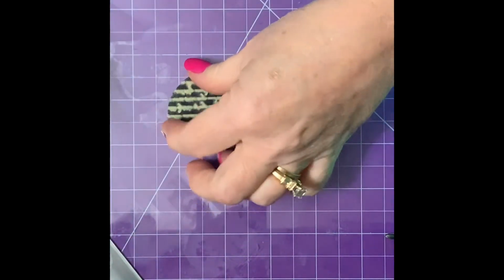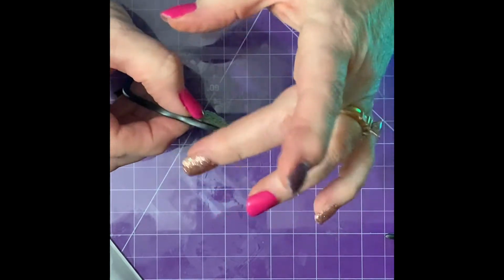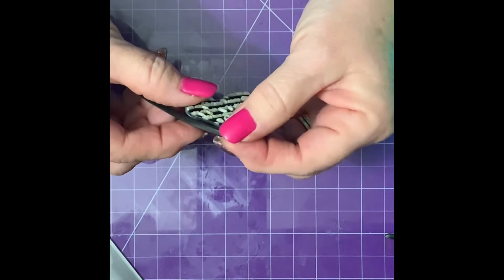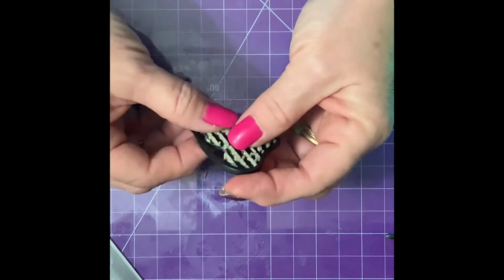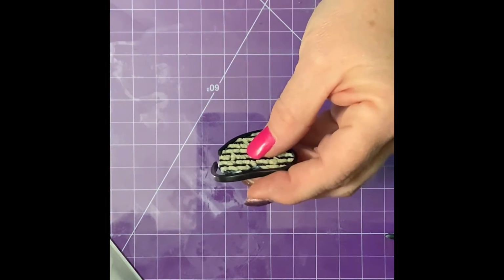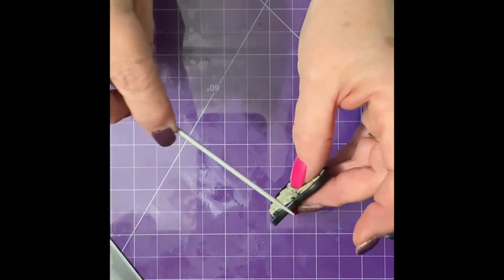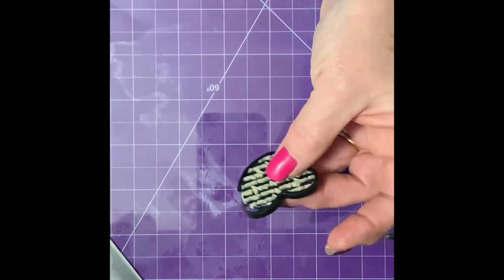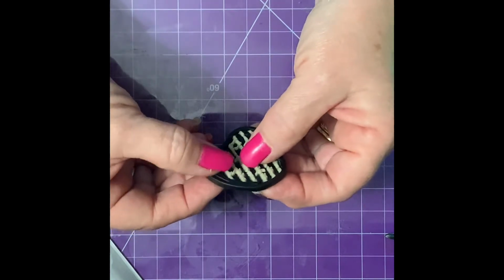There. And I'm going to start, I always start on the side that has a nice long straight length to it. And just gently wrap this around. I'll grab my knitting needle, if I can get a hold of it, to push this down in here in the center. And continue wrapping. And I'll overlap it some.